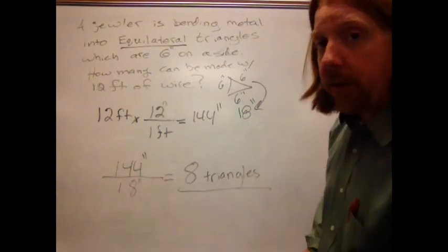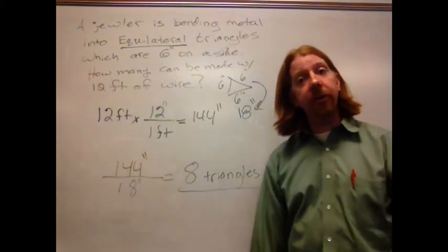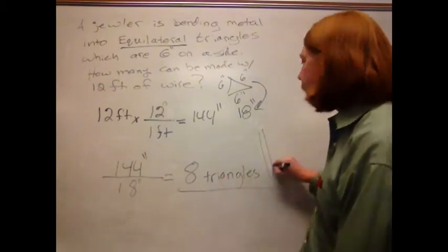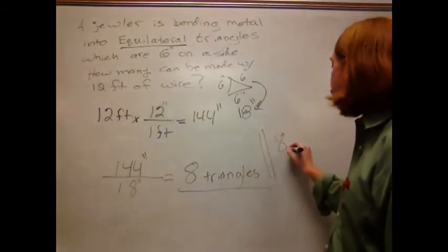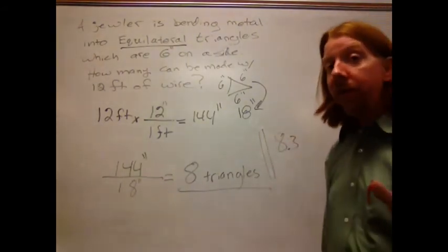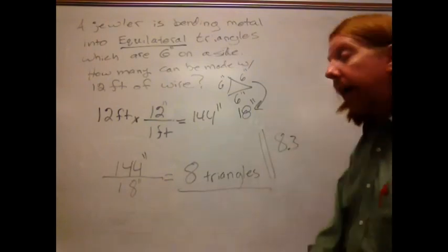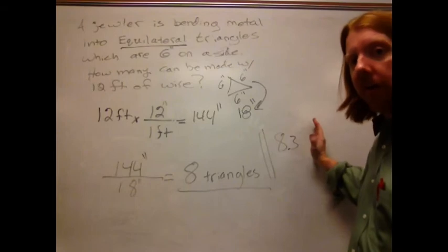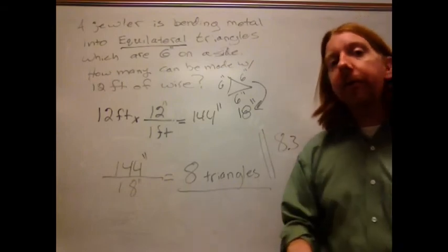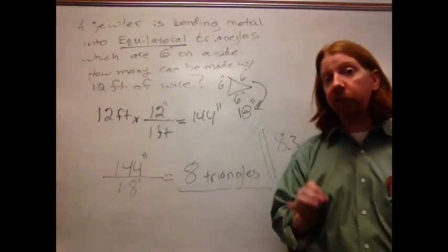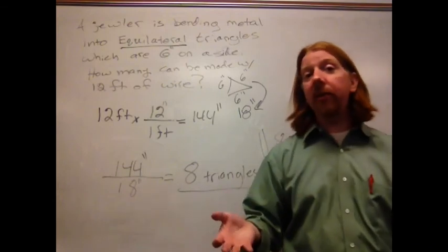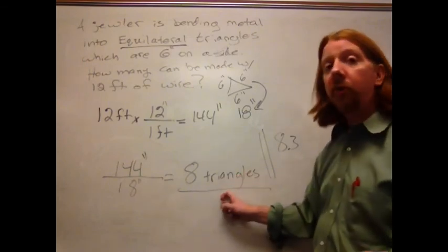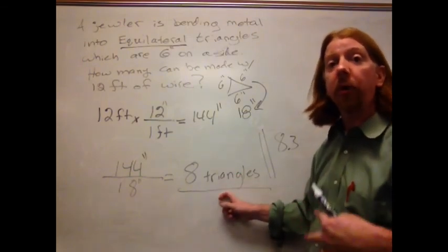Now, you also want to be careful because just like when you learned division in the first place, if this had worked out to be a decimal, so let's say for argument's sake I got a number like 8.3, I wouldn't say I can make 8.3 triangles. I would say I can make 8 triangles because I just have some wire left over when I'm finished. Be on the lookout to make sure that your answers make sense for the story you're reading. Just like with some things, distances won't be negative because you can't go a negative number of miles. Certain things will always have to be whole numbers because that's what the story is referring to.